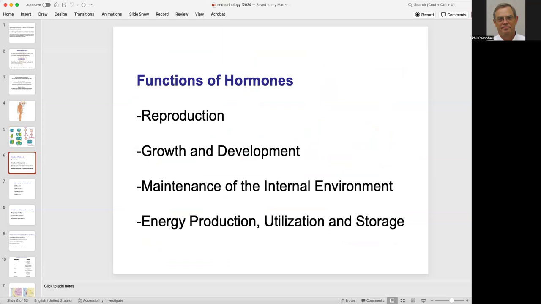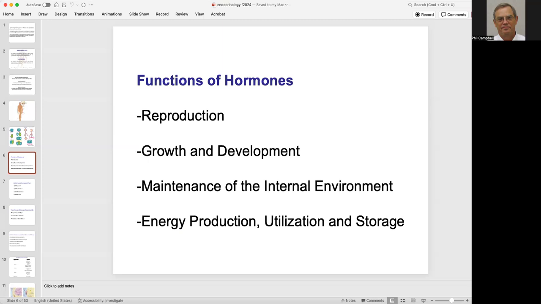So why do we have these? Why do we need these chemical agents, other than allowing for cell-to-cell communication? What are the functions of hormones throughout your body? Well, number one, reproduction. We're not going to cover that in the endocrine portion. We'll cover it when we get to reproductive physiology, because I tell you right now, all reproductive physiology is nothing but endocrinology, because it is those hormones which make us physiologically female and male. We will spend a considerable amount of time talking about those reproductive hormones. But that's another story.